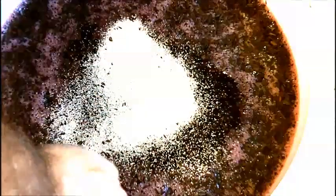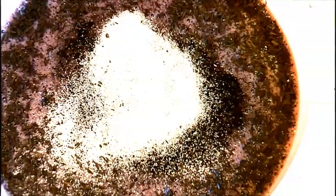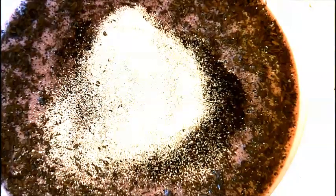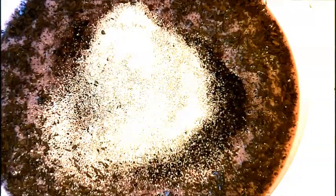Next thing, got my yeast. I'm just going to sprinkle them on top. And this kit comes with 2 different yeasts, because the good folks at Winexpert know what they're doing.